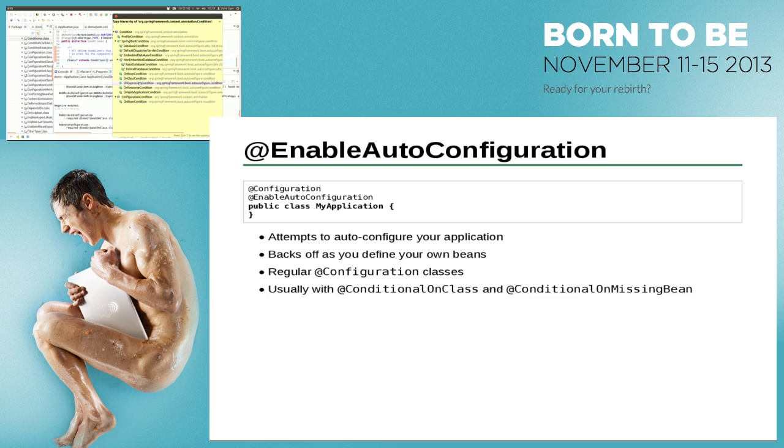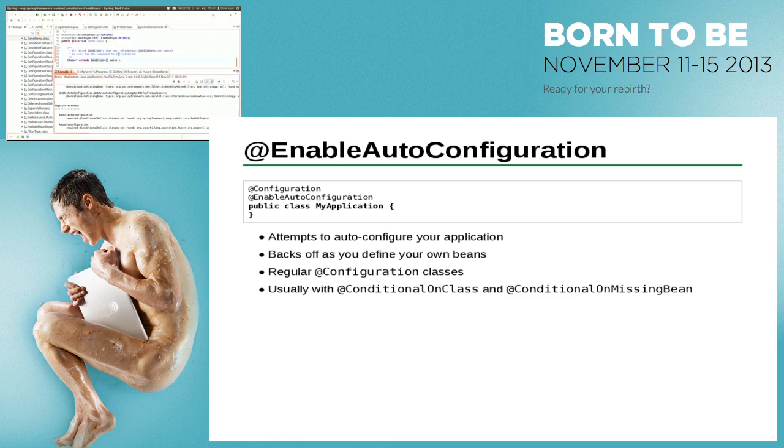On expression, if you have a SpEL expression you want to look at, is this system property set or not, usually is what that's for. On resource, does this resource exist? So is there a SQL script, for instance, in this location? You could use that. And then there's a special on web application condition and various other implementations that are private and nested and not on the public part of this project. So those are just the ones that we use by this demo, obviously.